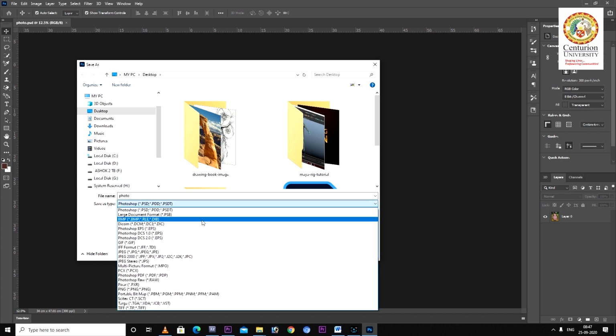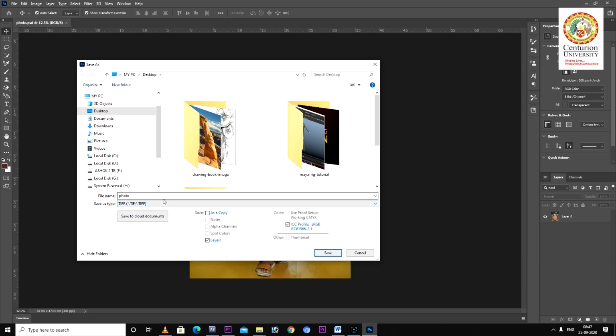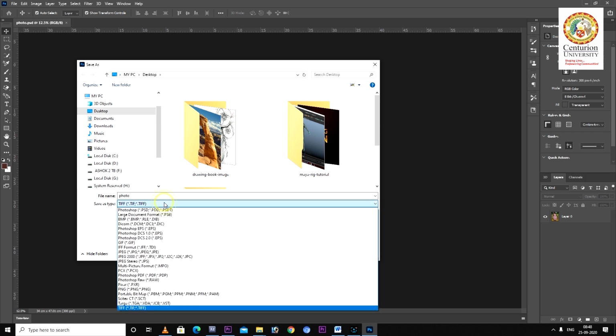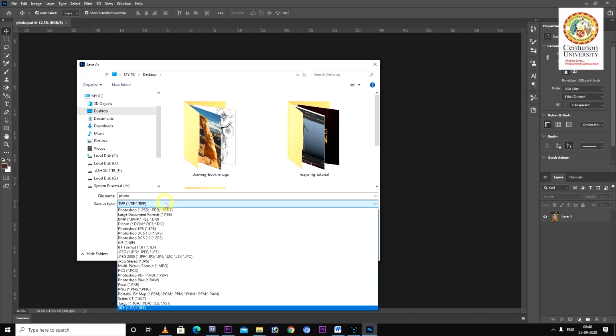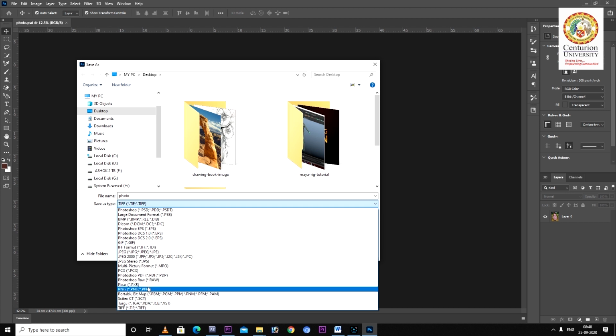TIF or TIFF, Tagged Image File Format. TIFF is a common bitmap image format. Most image editing software and page layout applications support TIFF. TIFF supports most color modes and can save images with alpha channels. While Photoshop can also include layers in a TIFF file, most other applications cannot use these extended features and see only the combined image.